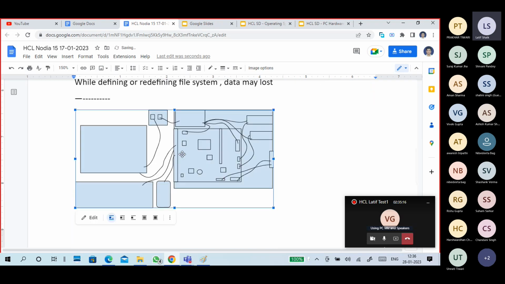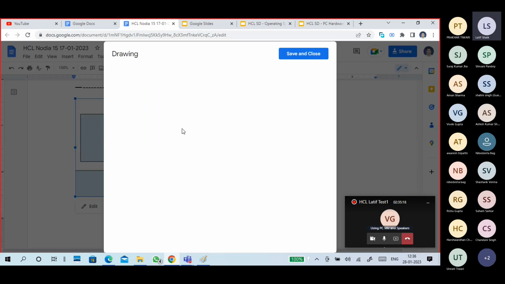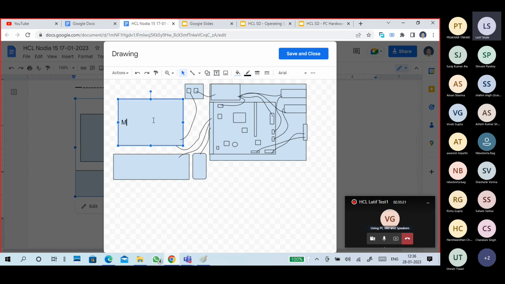It does not have names. You can put names also. Monitor, keyboard, mouse, SMPS, motherboard, hard disk, DVD or CD. DVD is enough.